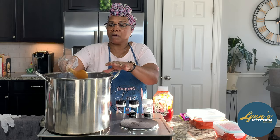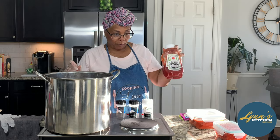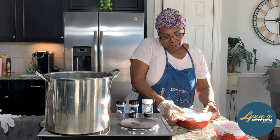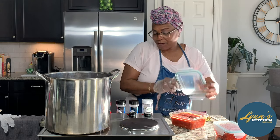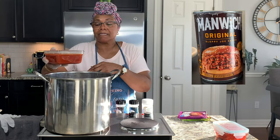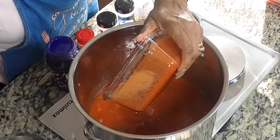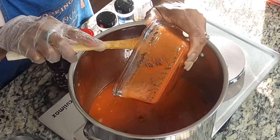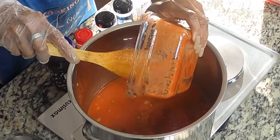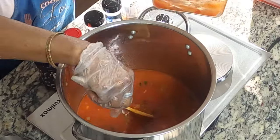So I've stirred that. So I'm gonna stir the things that I do use in this. I use the ketchup already, the Heinz, so we're gonna put that aside. Oh, the next thing I use, this is my other secret. This is a whole can, like the medium-sized can. This is Manwich. Yeah, Manwich, y'all. And I know some people say, you use that in sloppy joes. Yeah, well, I use it in my recipe right here. And I love chili. This is one of the things that we grew up on, too, that was a favorite of mine that my mother used to make.